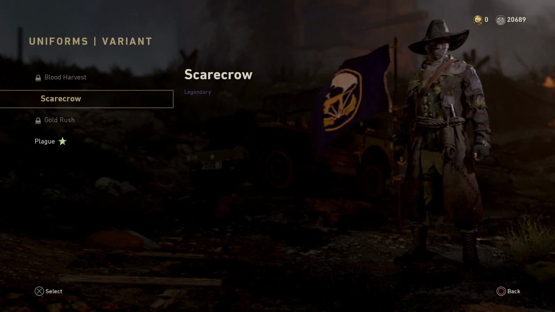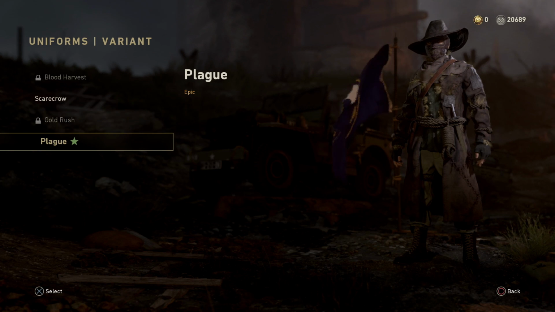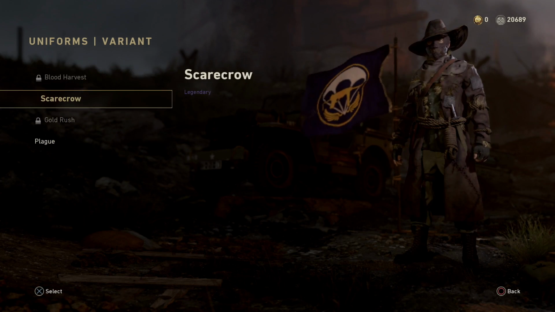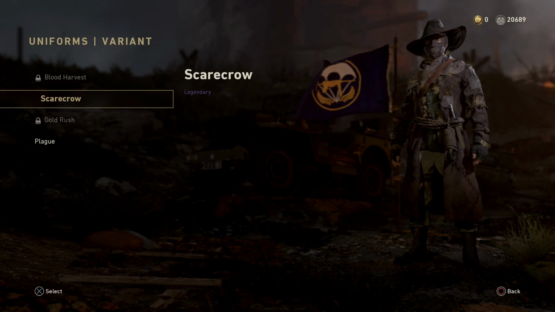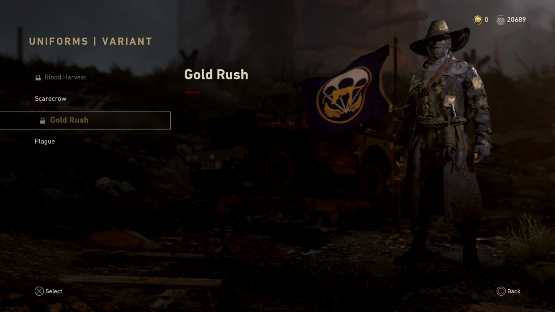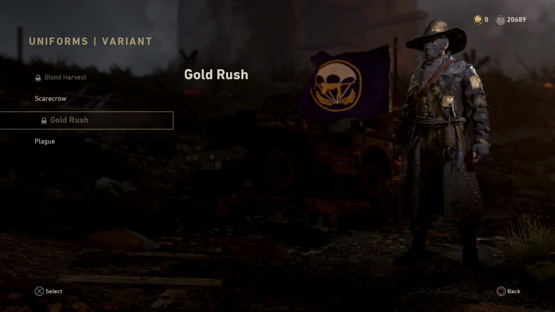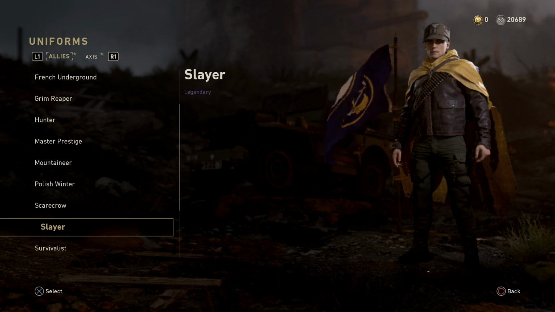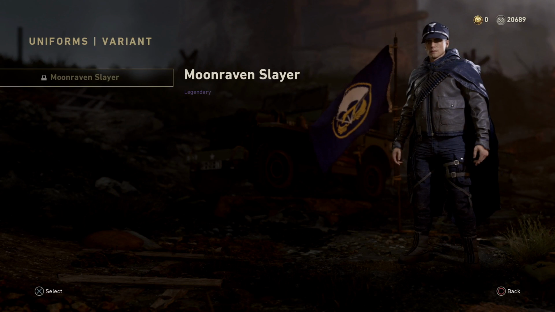Scarecrow. I've unlocked the Scarecrow. That one's cool. And Plague is one I've recently unlocked. But yeah, all these are really good. They look so cool with a face mask and the hat on. Looks like the hat of, what's the film? Jeepers Creepers, sort of that sort of hat. But let's move down. Done Scarecrow. Slayer. We haven't unlocked the Slayer.